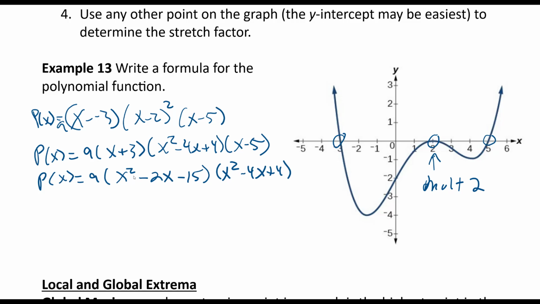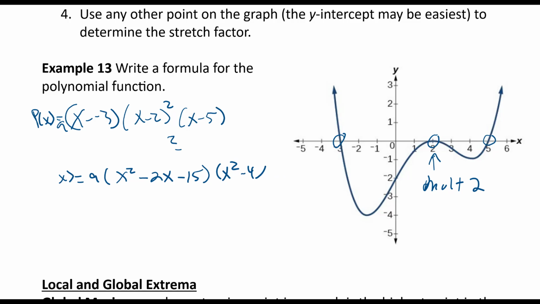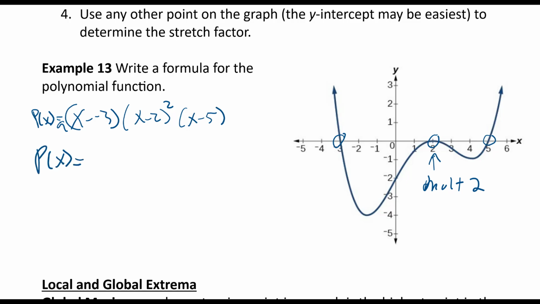So we can ignore some of this. Let's go ahead and rewrite it. Erase. Okay, I've hit erase. There we go. So let's rewrite this, leave it in factored form. I'm used to teaching this where I make my students write it all the way out. So a times x plus 3 times x minus 2 squared times x minus 5.